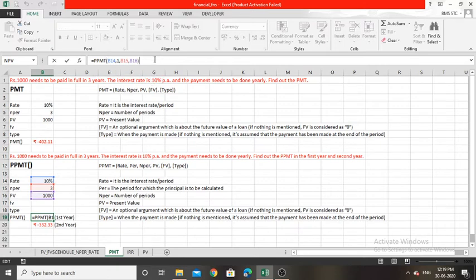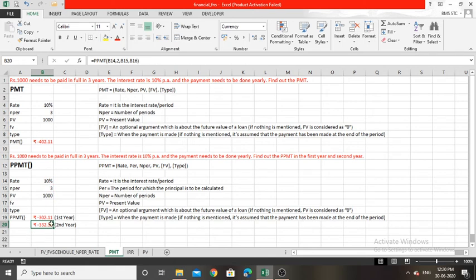So just simply put blank or 0 over here. So here I just simply put the blank. Here PER denotes the period. That means the first year or second year or third year. So for the first year PER is equal to 1. Okay. I just simply put enter.